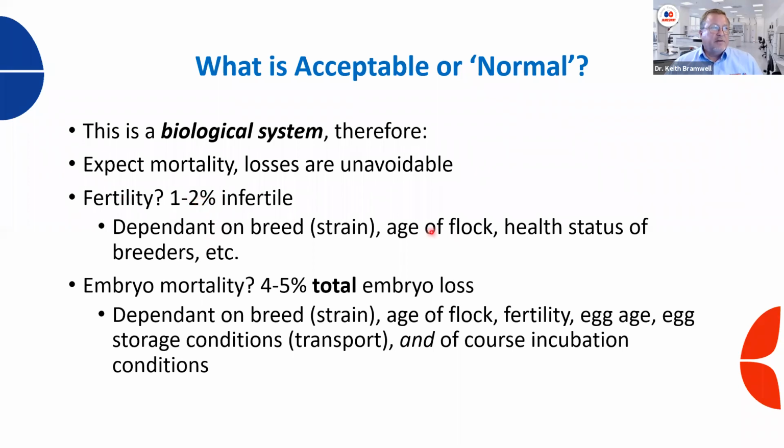Now, age here is a big factor. As our flocks age, fertility will drop. It's just a fact of life with our birds. It's called senescence, aging in our birds. Egg production goes down, fertility, everything.